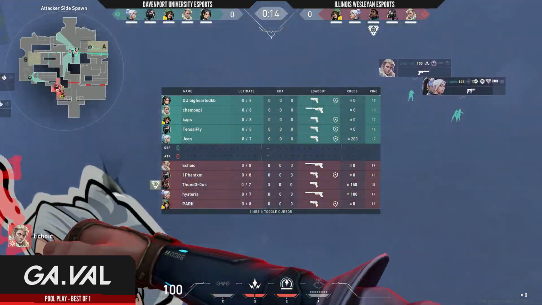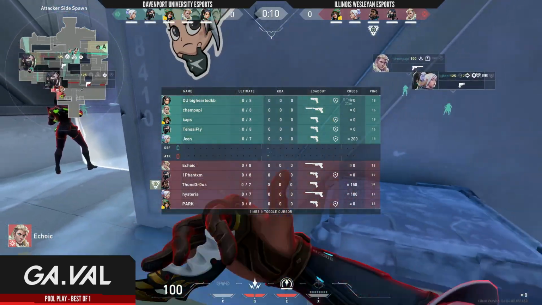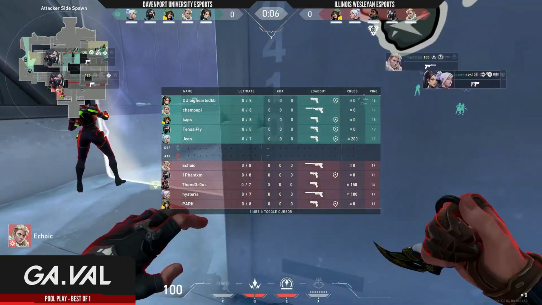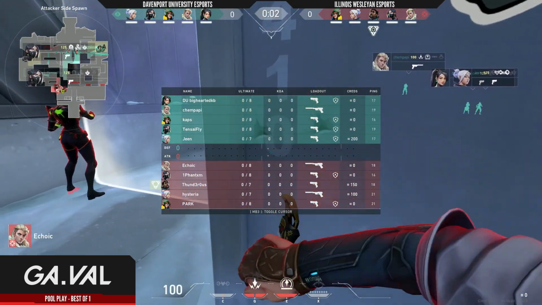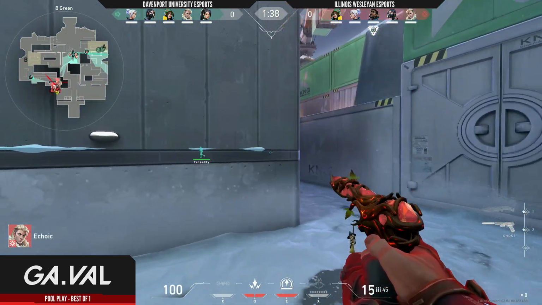Right. So instead of, like you said, having that Sage, instead of Sage walling to plant the bomb, we're going to see a lot of that shield barrier going on out to protect the planter. So be interesting to see how IWU starts this one off here on the offense. Looking like they're going to head towards the B site as a 5-man stack.